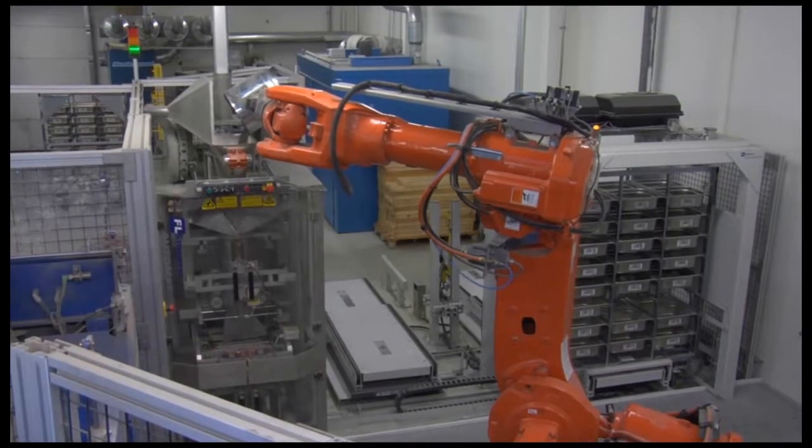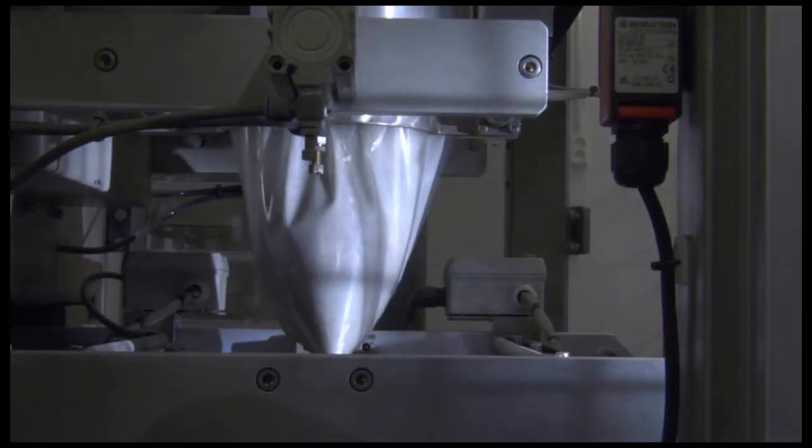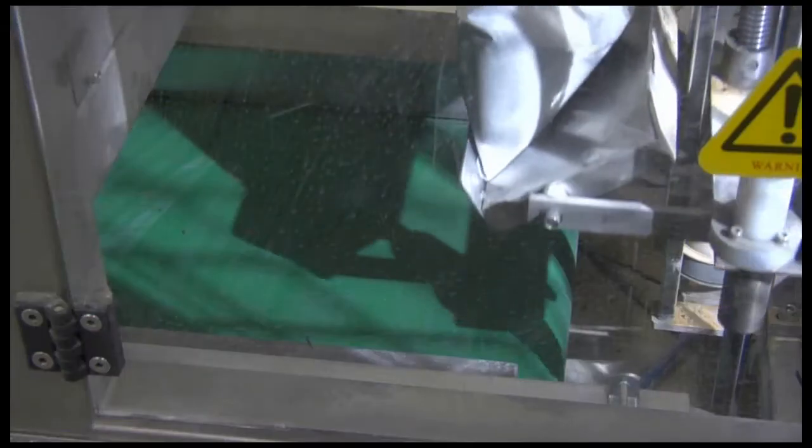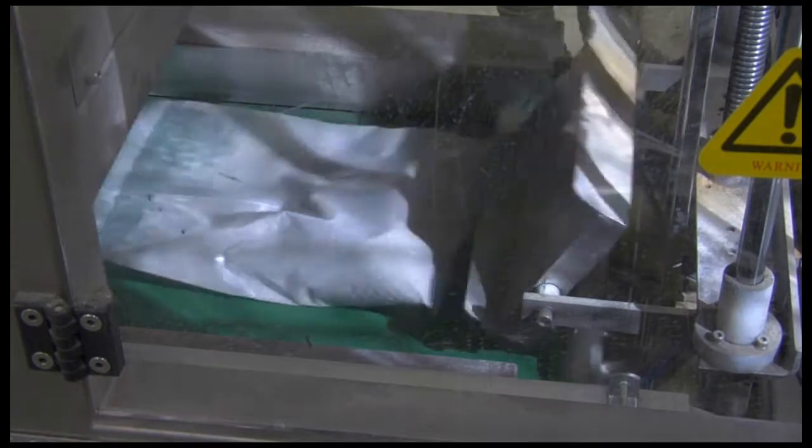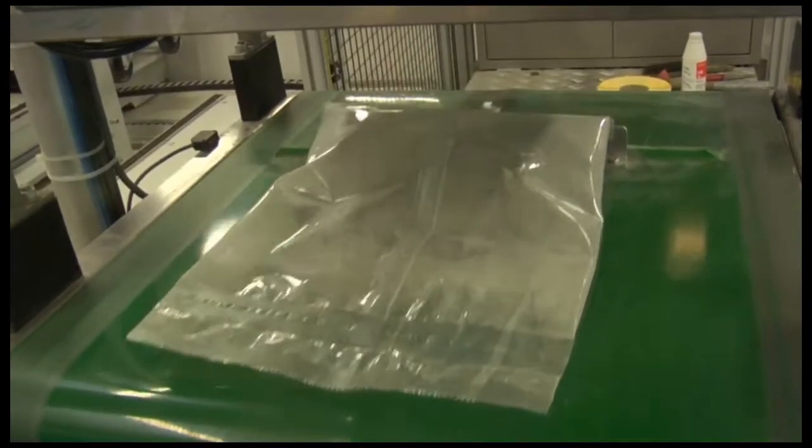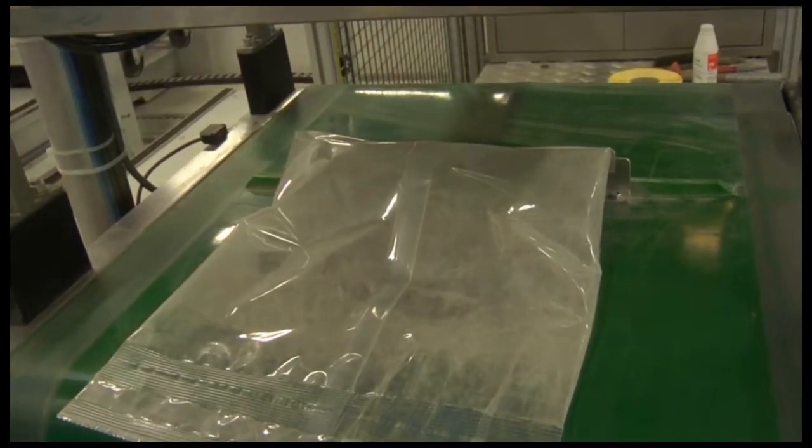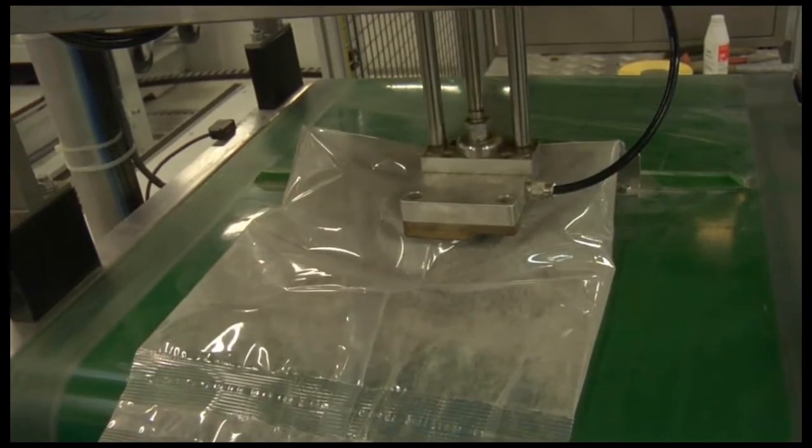The archive sample is bagged in a forming, filling, and sealing machine. Cross-contamination is avoided as the sample feeding tunnel is flushed after each sample. The archive sample is barcode labeled for easy identification before leaving the cell.